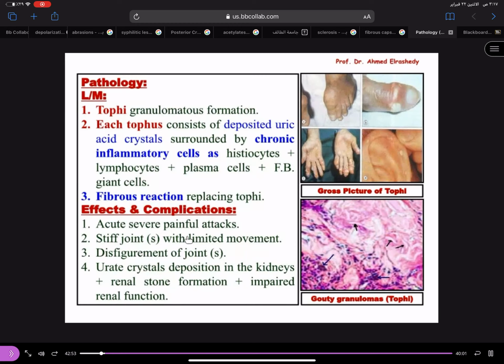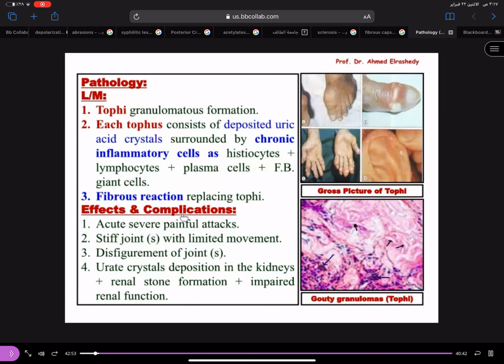When uric acid becomes more, it will start to deposit as urate crystals in the joints. When they start to deposit in the joints, neutrophils will come there, monocytes will come there. They will try to manage the situation. They will try to eat the crystals, but what will happen? Ultimately inflammation. They will release the cytokines and other things, and inflammation will start. And this is called acute gouty arthritis. Okay, severe pain starts.